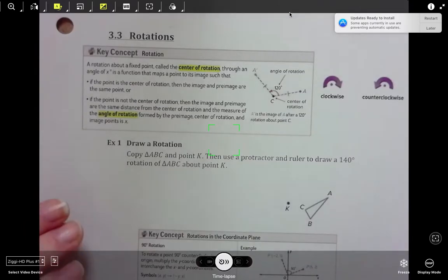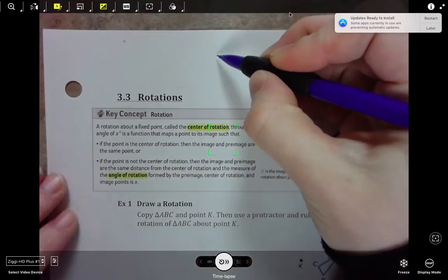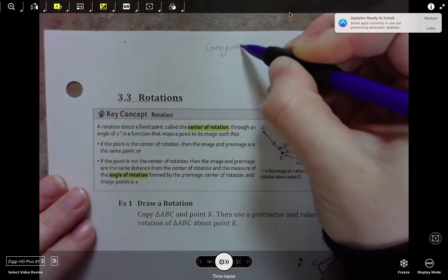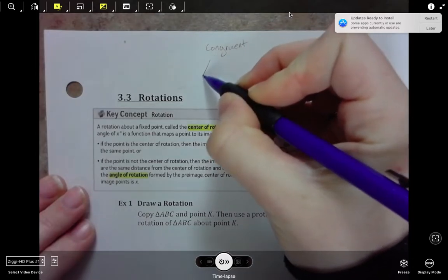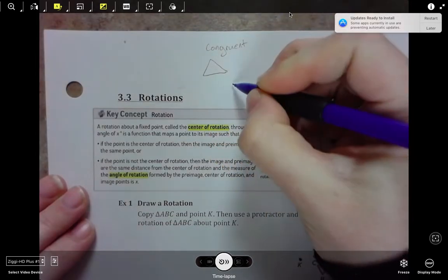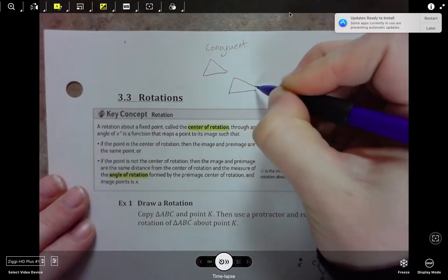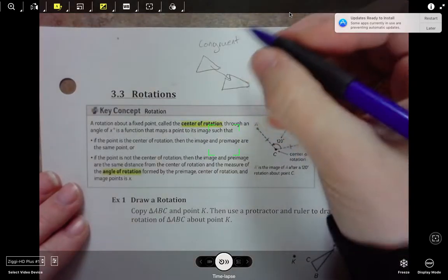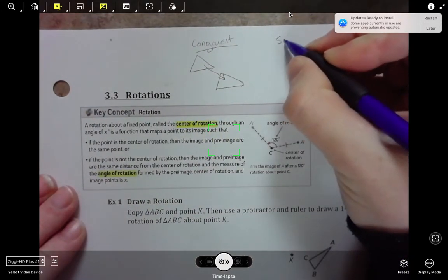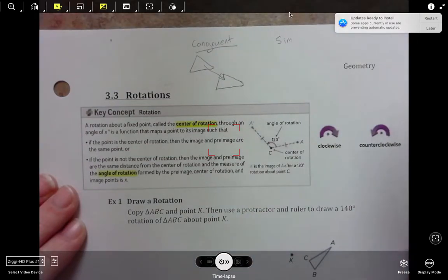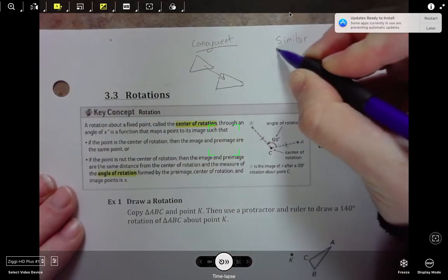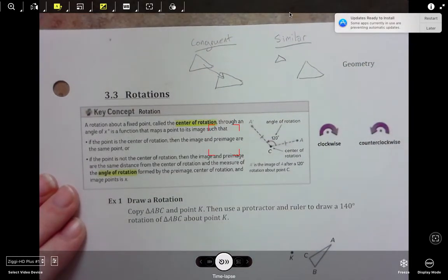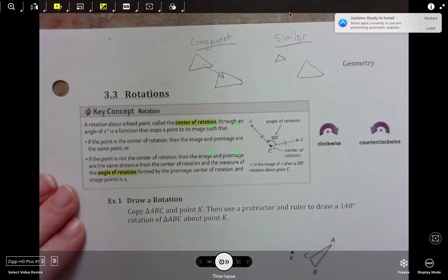In each one of these sections, we've talked about before that there's a difference between similar and congruent. Congruent, you might want to add this to your notes. Congruent is when I take two objects, like let's say two triangles, and I am going to move him, I'm going to flip him, I'm going to do something to him so that they stay exactly the same shape and same size, okay? Similar is where I take something and I make it either larger or smaller or something like that. So they are the same shape but different size.